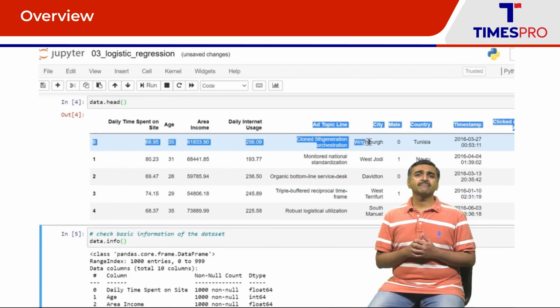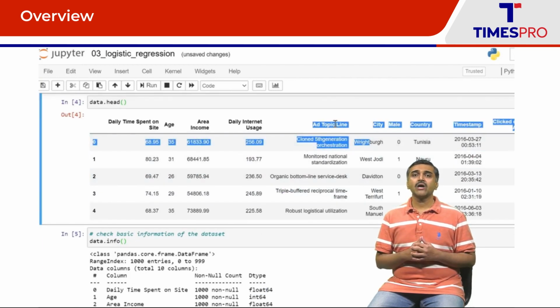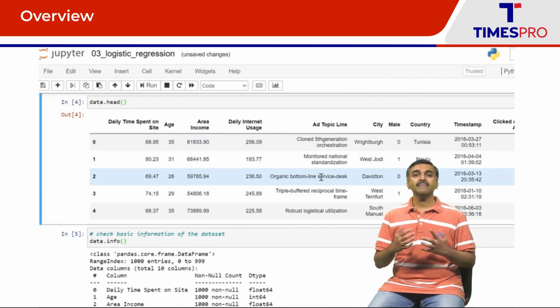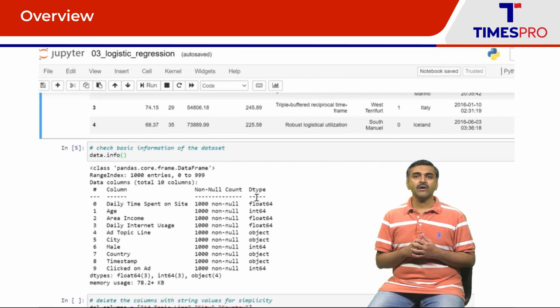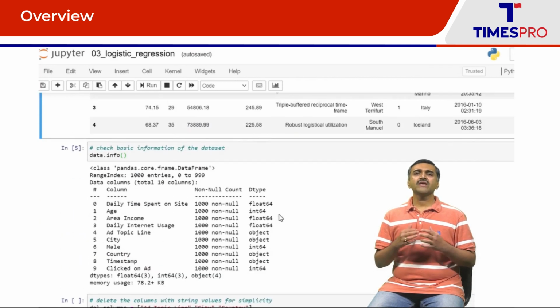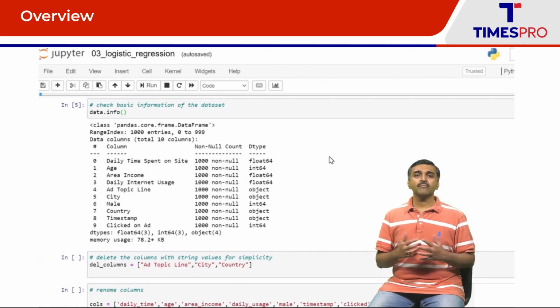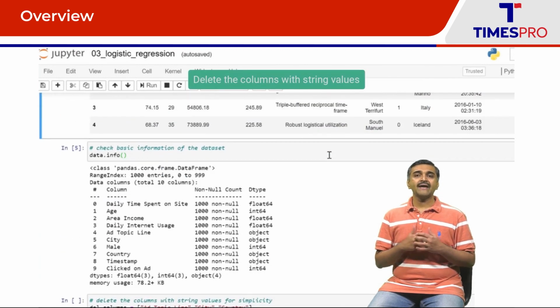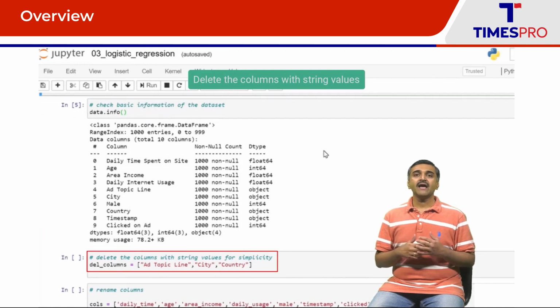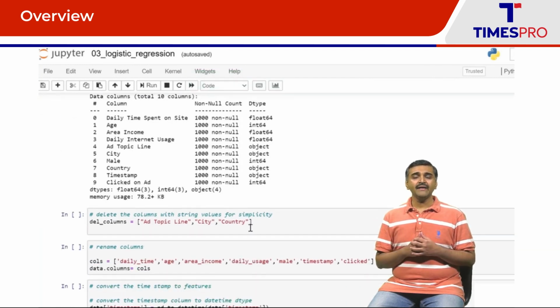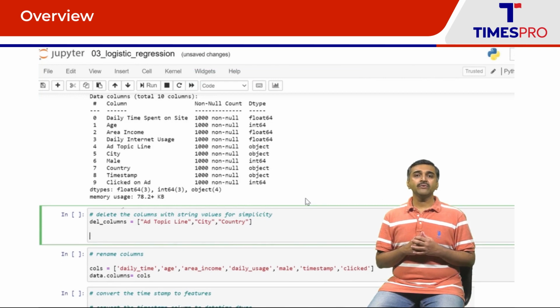For the sake of simplicity, we shall be considering only the numeric columns in this demo, and we shall be dropping the non-numeric columns. To do this, we have created a list of all these columns, so we will be dropping these columns: ad topic line, city, and the country. What we can simply do to achieve this is we say data.drop and pass the list of columns to be deleted.